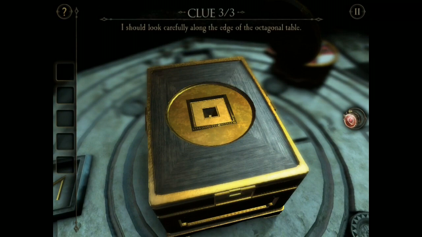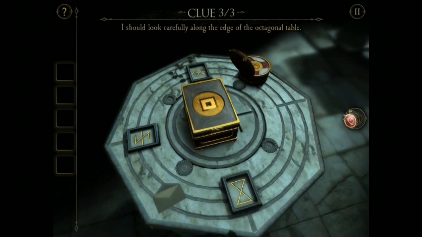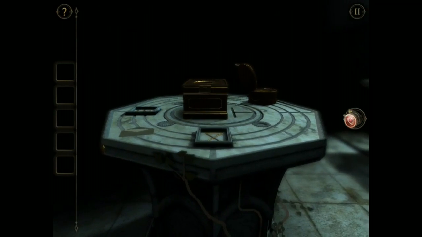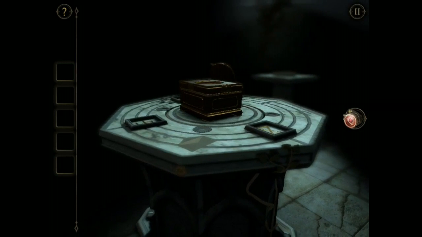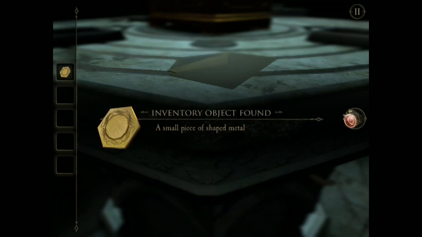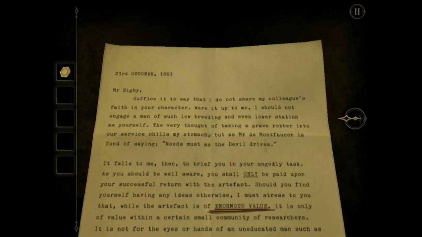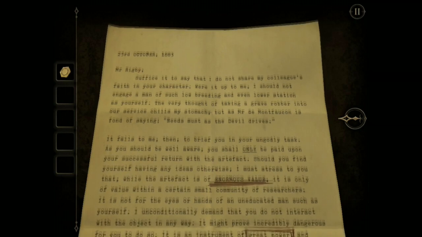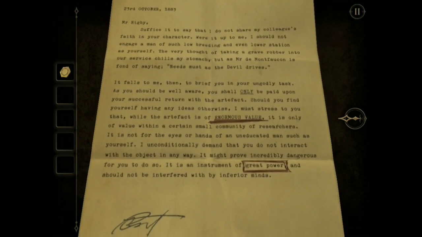This is ridiculous. I should look carefully along the edge of the octagonal table. Oh, for crying out loud. The room is back in full force. Alright, I promise that'll be the last hint I use for this video. I just didn't want to get stuck on the first puzzle, which I did.